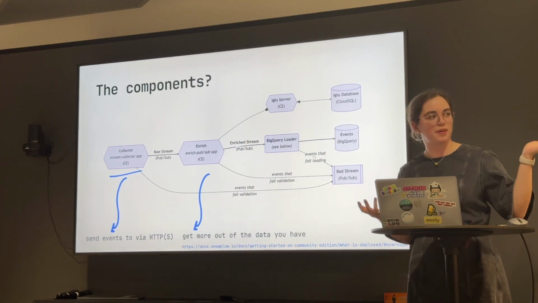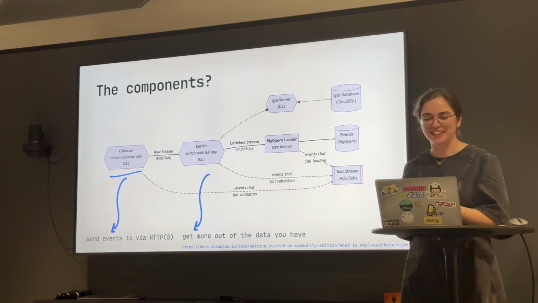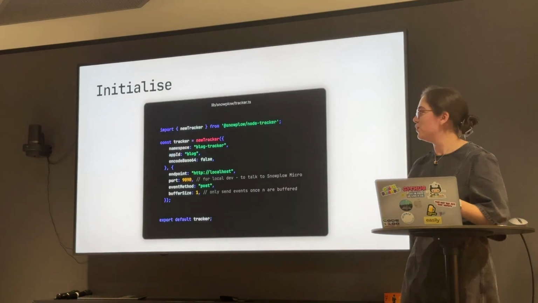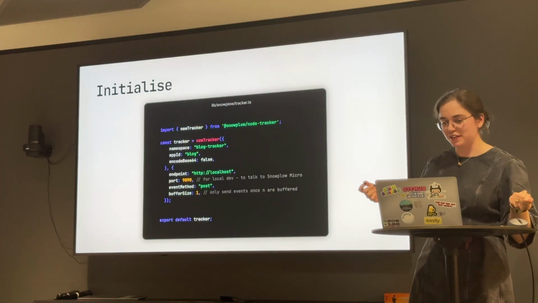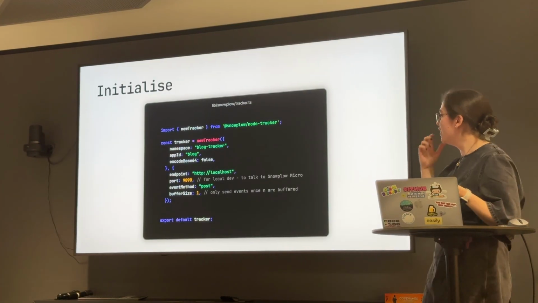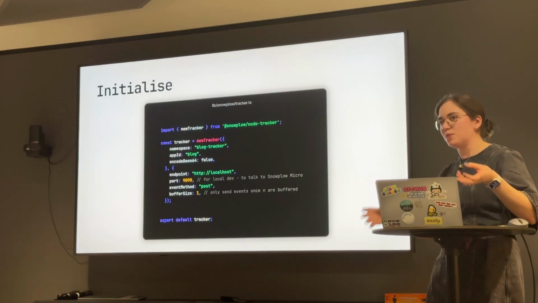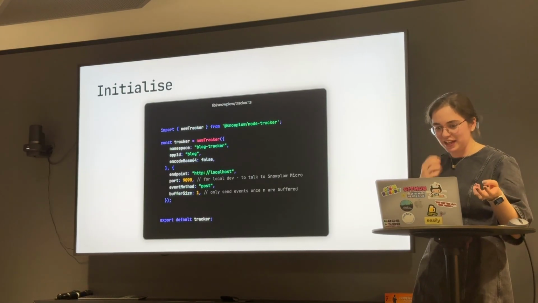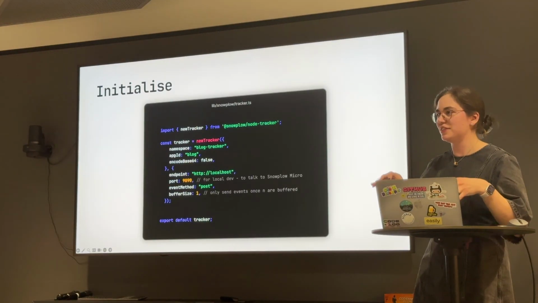But the talk was about Next.js, right? And front-end meetups and tracking, right? So how would you start using something like that in Next.js? So first, we're going to talk about the Node tracker library to do mostly server-side events. So you install that package, right? And then you initialize the tracker, essentially.